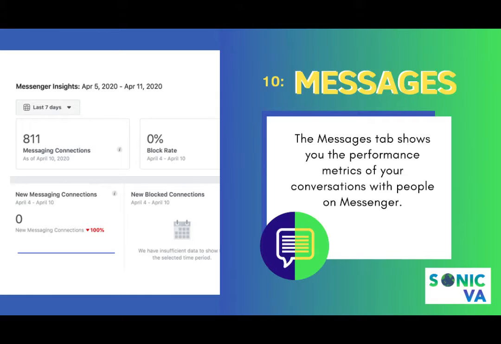The last tab I'll mention real quick is Messages, right? The Message tab shows you the performance metrics of conversations with people. How many connections have messaged you, right? How many people are new? Are they people that have been around for a while and they're engaging with you? Or are they people that just started following you, just started liking you? You can see this kind of stuff to start seeing are your ads generating conversations with existing clients, or are they attracting new clients? Very powerful stuff.